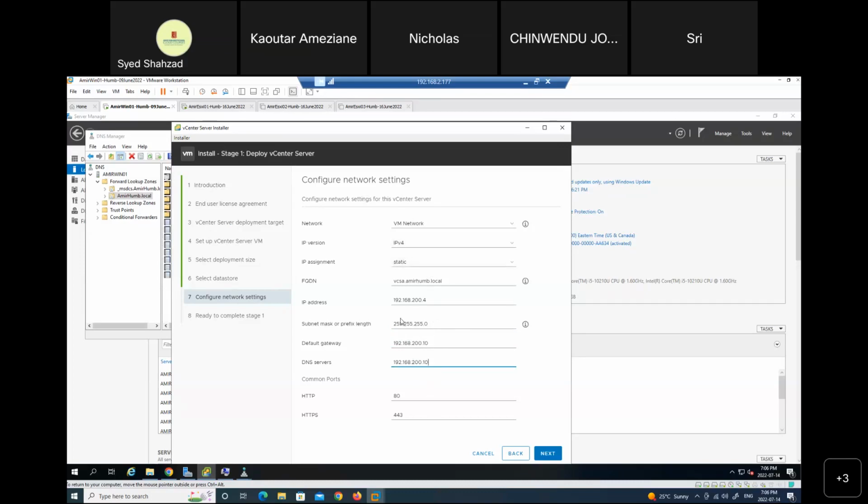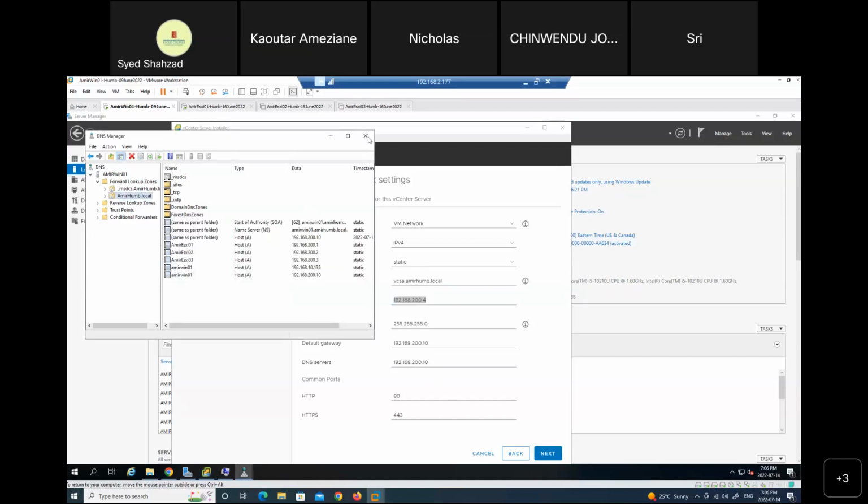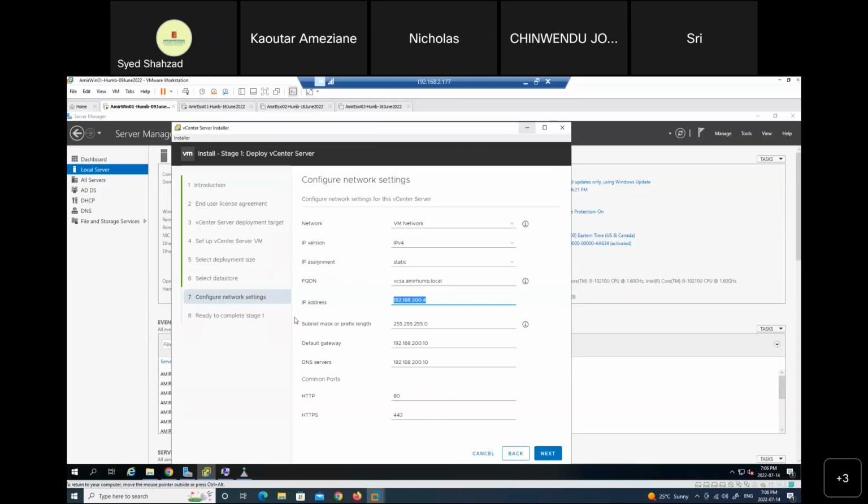We have to create an A record in the DNS, and we're going to tell it, hey, this is the name of our new machine that is about to be created, and this is the IP of the new machine that is about to be created. So let's keep this page open. Let's carefully go to the DNS and create an A record. So where is the DNS?